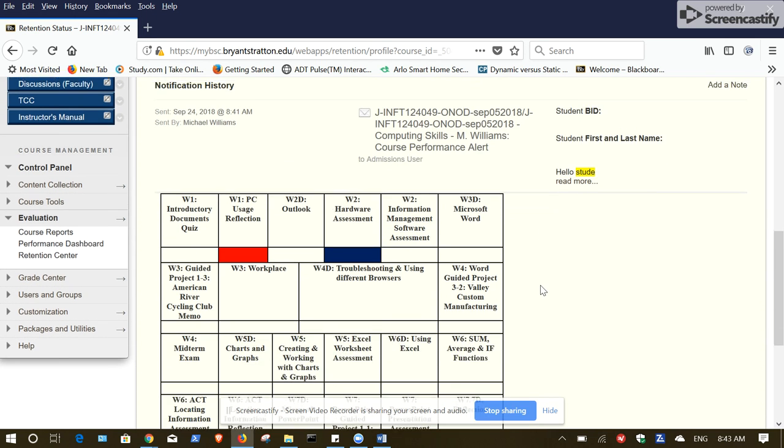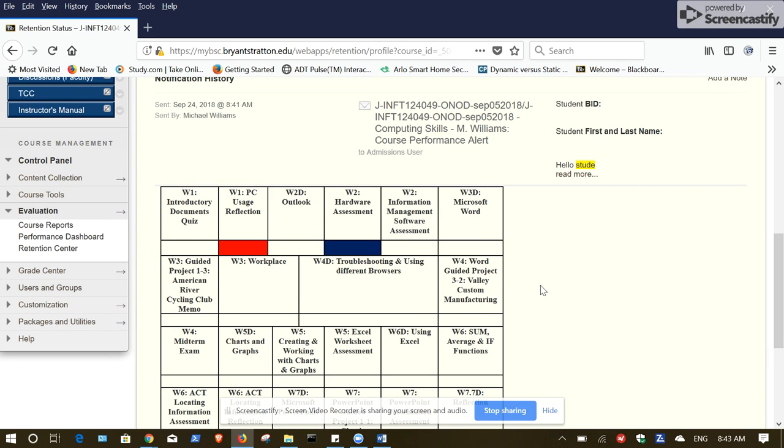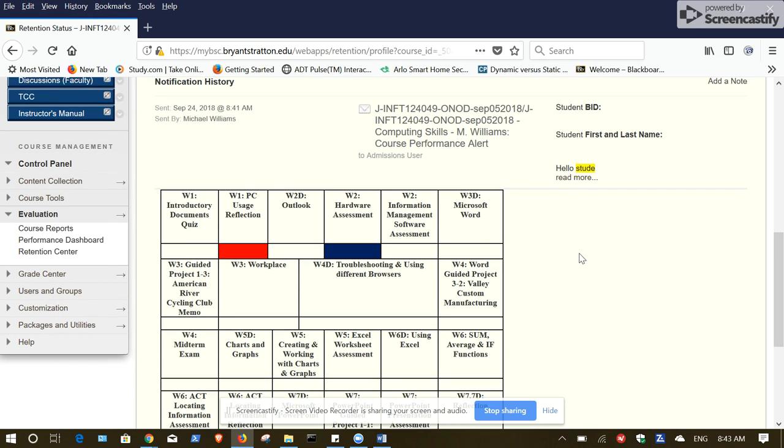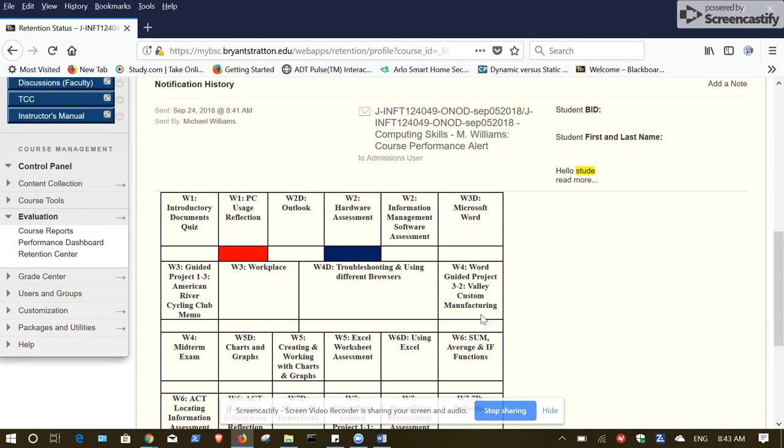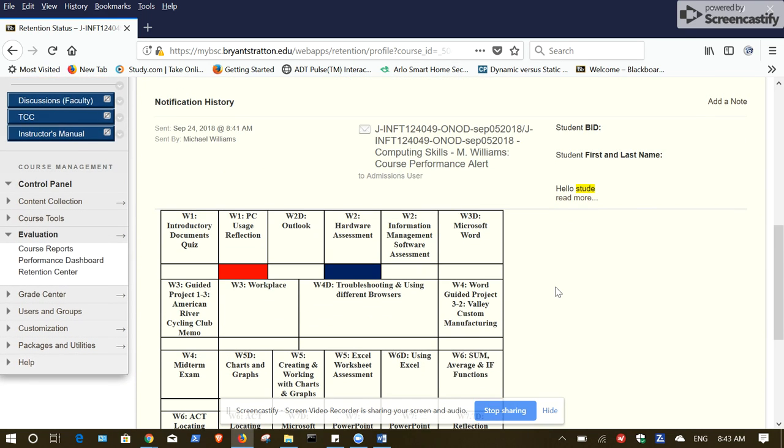So remember, you can put this in your announcements from week 3 all the way to week 5, showing them what the color codes are and how to read this. And this way the students can also get multiple notifications on their status. And this is it about this topic. And remember to encourage your students when you're sending out retention notices, that they have opportunities to pass this course if they turn in their assignments.